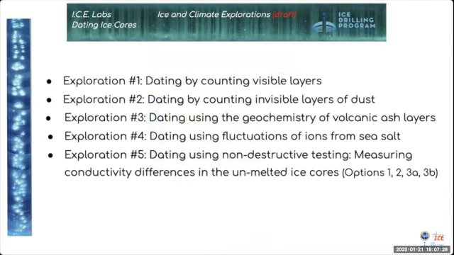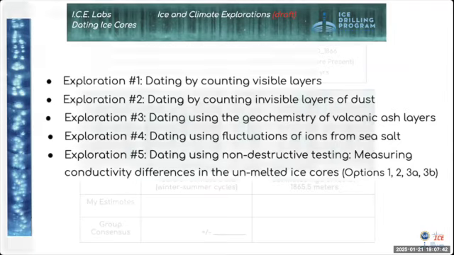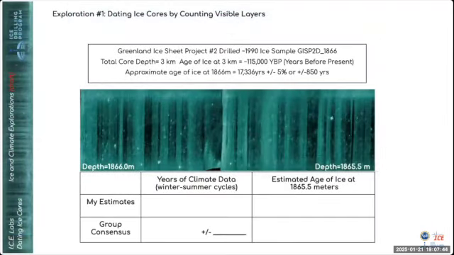So this first lab is about dating ice cores. If you've been with us either in School of Ice or Train the Trainers, we usually start with a little warm-up activity where we try to date and count how many years of ice are in an ice core. We're going to start the same way tonight, except we're going to use a different ice core than you have seen before. This one is actually from Greenland.